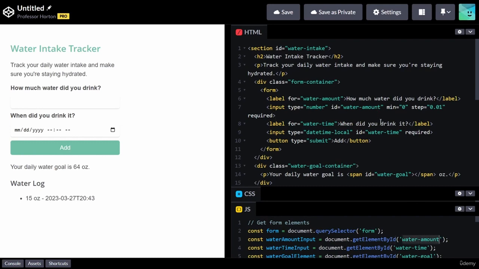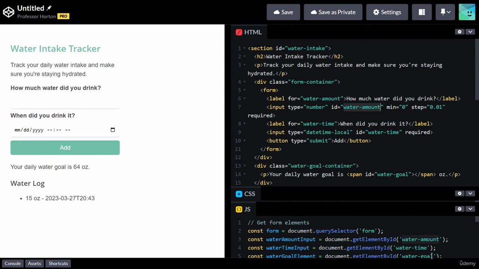That means that we're looking for an element with the ID attribute and with the value set to water amount. And so we'll be looking here. So the input is the element that has the ID attribute, and the value is set to water amount.